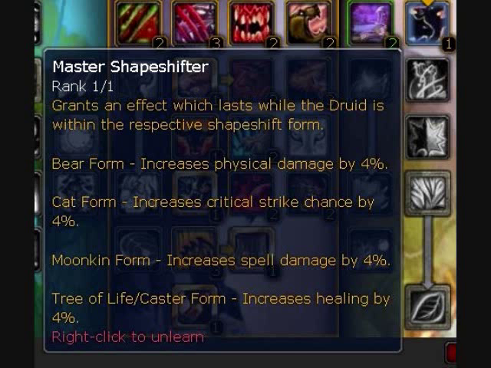Anyway, last one up. Master Shapeshifter. A great talent for threat. I just wish I didn't have to dump points into Natural Shapeshifter for it. At least it's better than it used to be. Anyway, on to attacks and rotation.